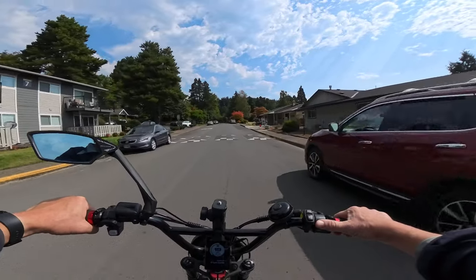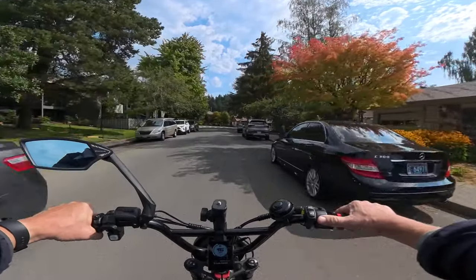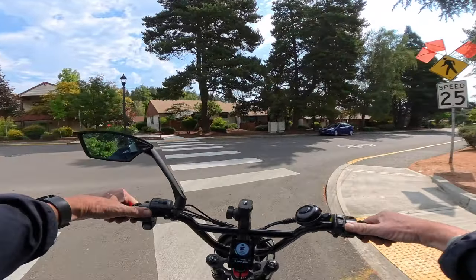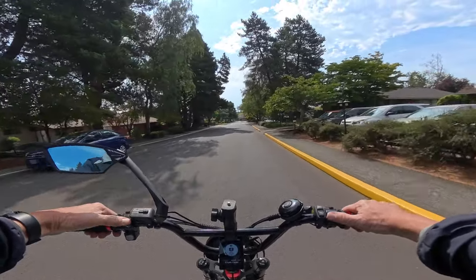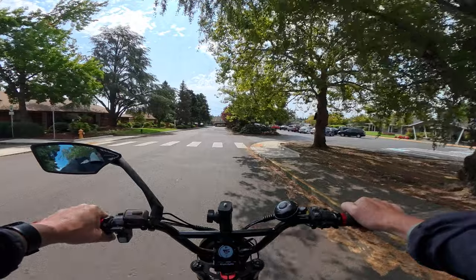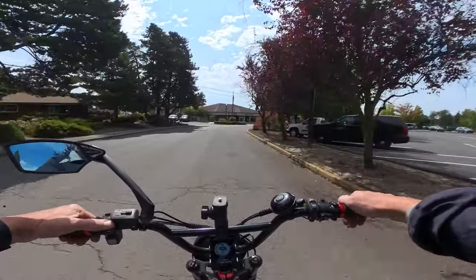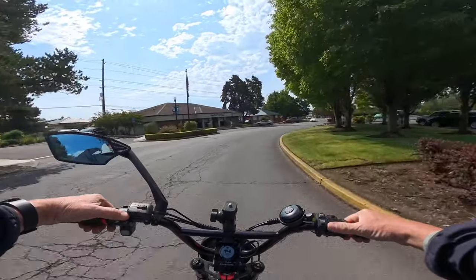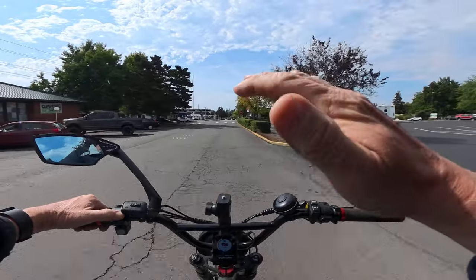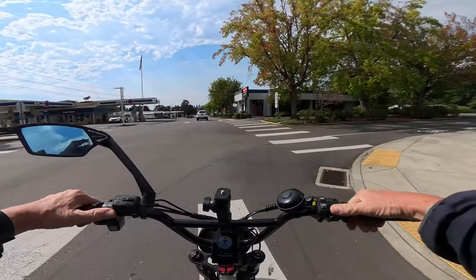The tires are the first con in my opinion. You're going to get about 700 to 750 miles on those tires, and then you'll need to replace them — they'll be worn. That seems awfully quick when you can't even get a thousand miles out of them. When you buy a bike you're not expecting to immediately have to change the tires. I want to get a bike, ride it, and not have to worry about modifying it.